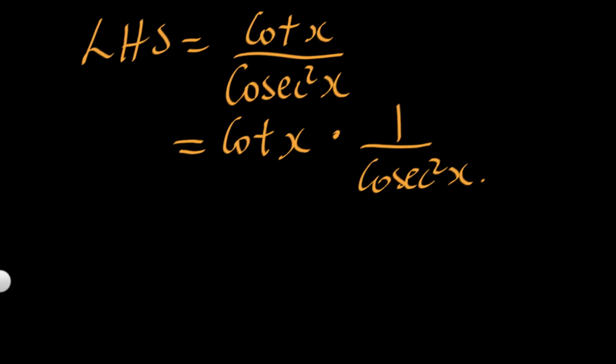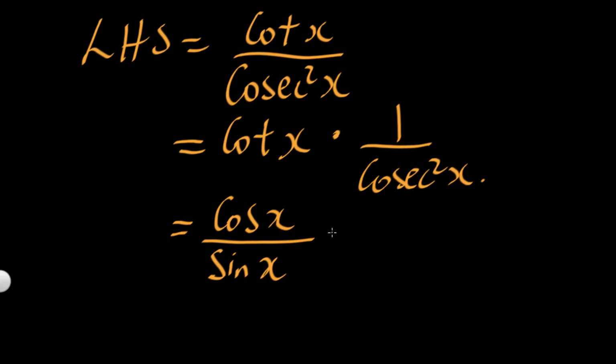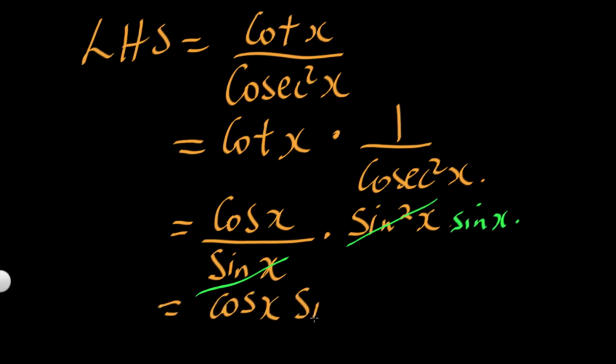No one really tells you to do that. It comes from experience. It comes from your knowledge of something. So cot x is going to be cos x over the sine of x. We know this. So we're multiplying this by sine squared x. This is where we can use our algebra to cancel out. If we cancel out, it means we're going to cancel out one of the sine here. We're going to be left with a sine x, which means our left hand side now becomes cos x sine x.